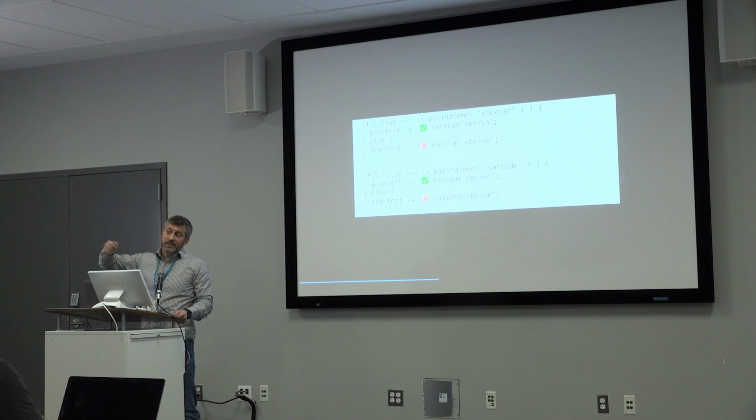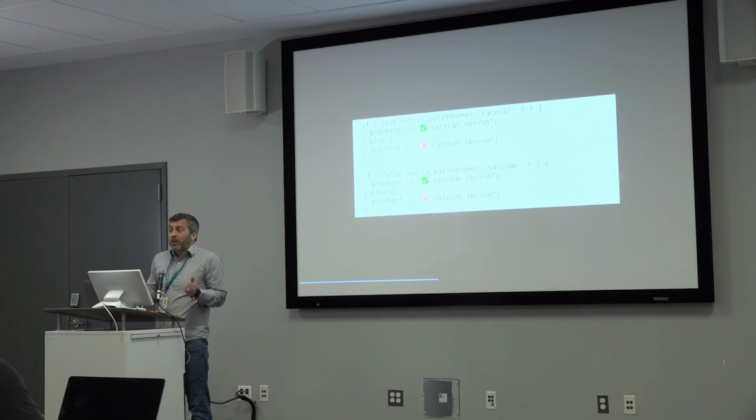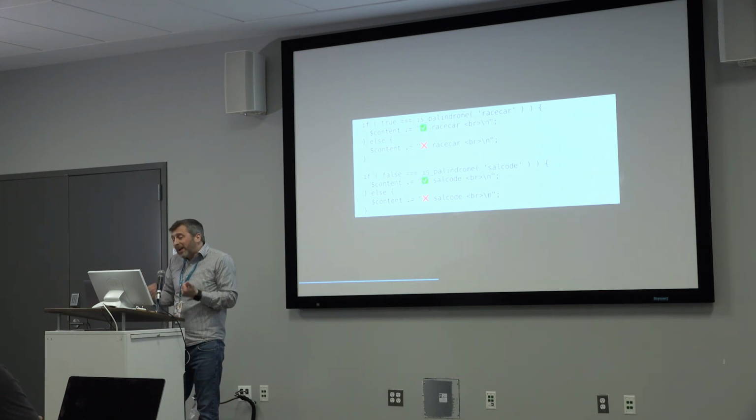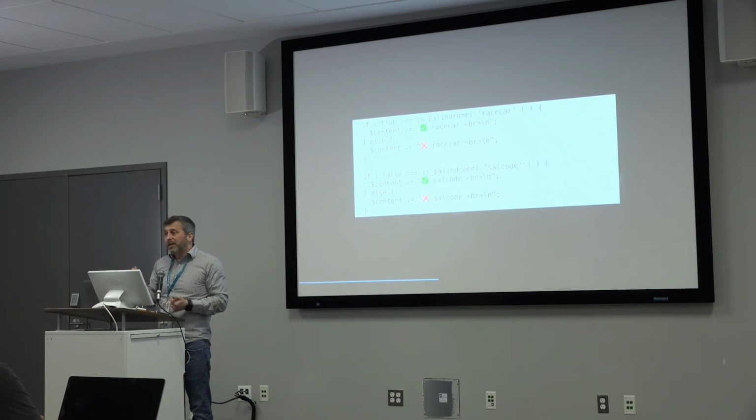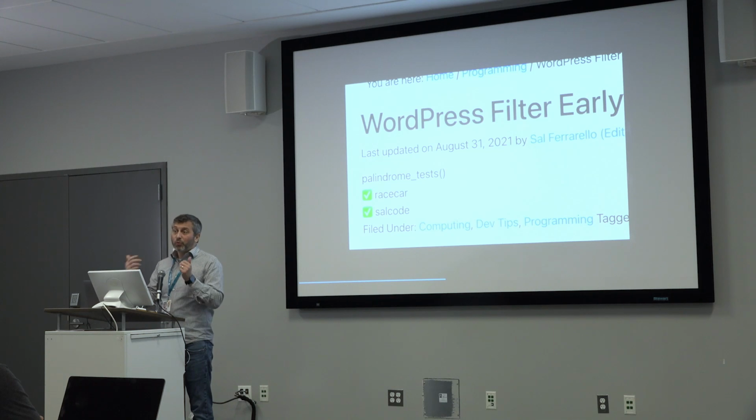Sal code. As much as I enjoy my handle, unfortunately, it is not a palindrome. So my expected value here is false. When I put Sal code in, I expect to get back false. So this is the code I'll write. And when it matches what I expect, green check mark. If not, red X. Again, green check mark. Great, I've got 2 unit tests. We have just unit tested some of our code.